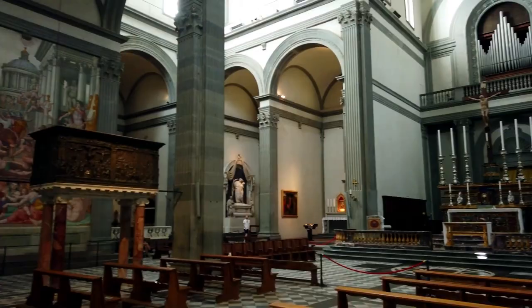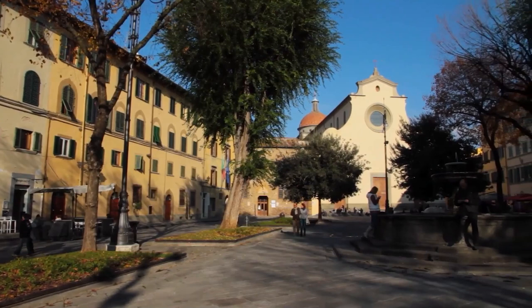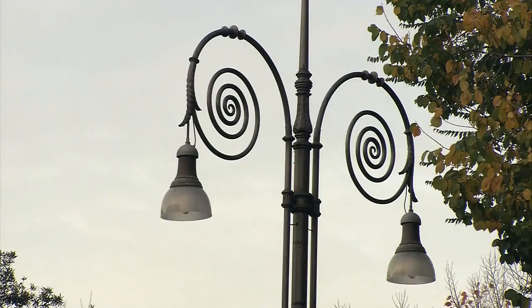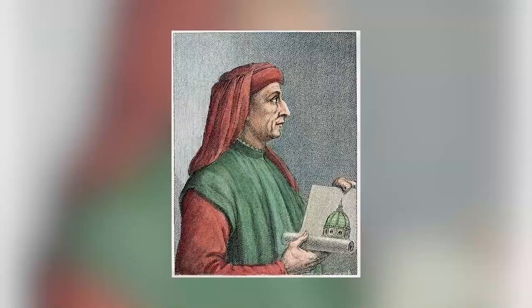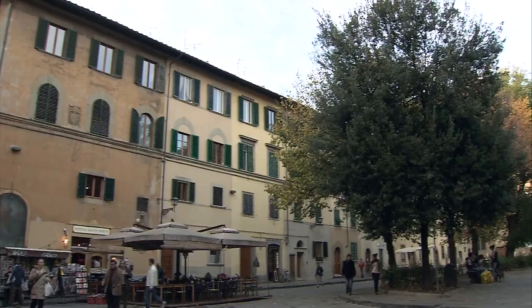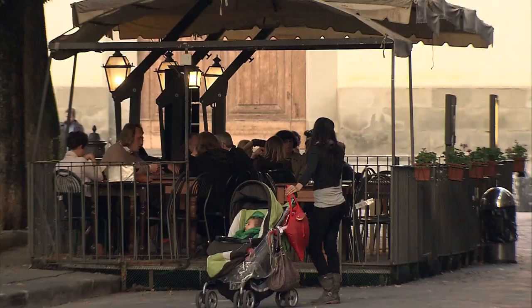Number 12: Piazza Santo Spirito. The old Oltrarno neighborhood is home to Piazza Santo Spirito. This charming square gives you a feel for how people live in the city. As you walk through the square's cafes, bars, and restaurants, take in the lively scene and feel like you're really in Florence. The Basilica di Santo Spirito, a gem of architecture by Filippo Brunelleschi, is the focal point of the piazza. Don't miss the daily market — it has a lot of fresh food, flowers, and handmade goods. At Piazza Santo Spirito, you can take a break, watch people, and get a feel for what Florence is really like.